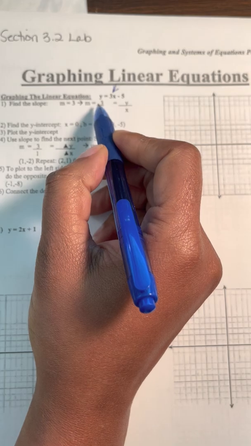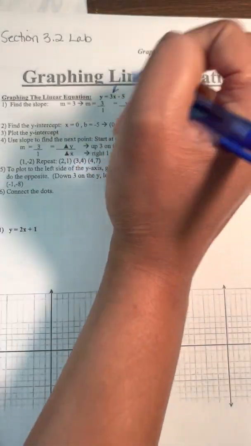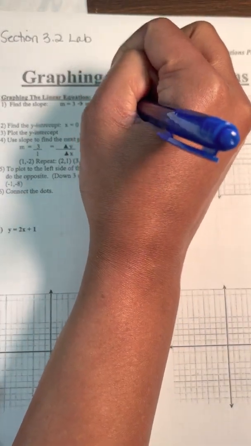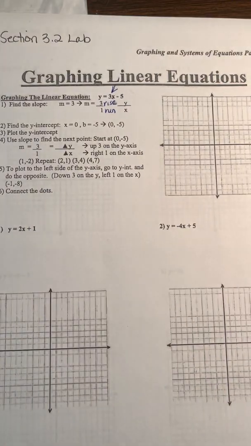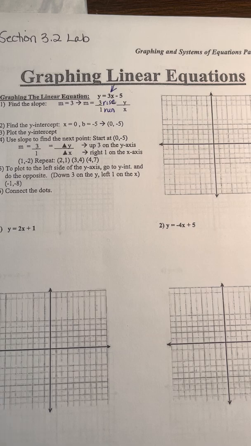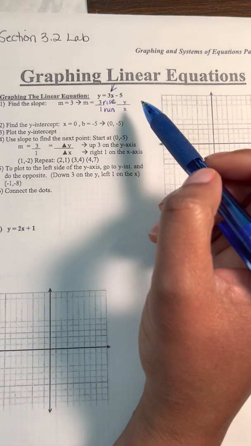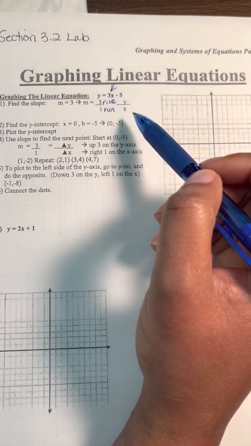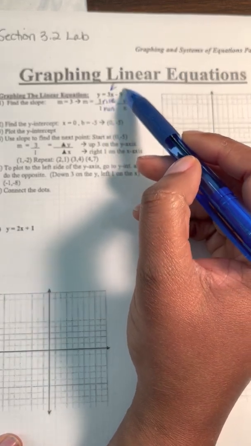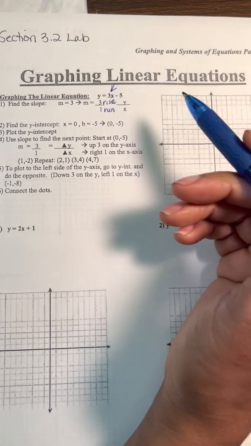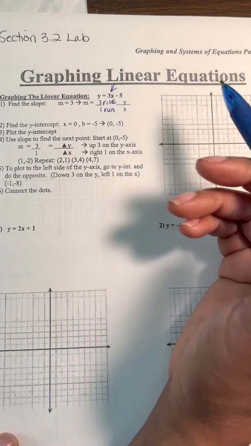And of course, if you have a rise and you don't have a run, I told you to put it over 1. So when you think about slope, I want you to think of the change in y over the change in x, okay? So next, you can do one of two things. We can solve for the y-intercept, or if you want to just go straight to use the y equals mx plus b, I want you to have that option.